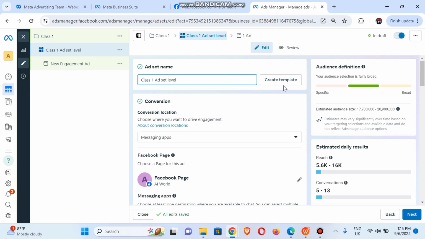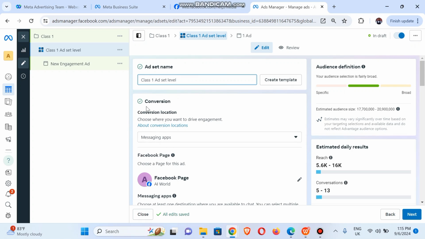Like I said, it's not really important. If you want to set up a constant template to determine your naming, you could do that by clicking on the create template. Or you could always decide the name of every level at every campaign setup or ad setup. Okay, so let's move on to the next.